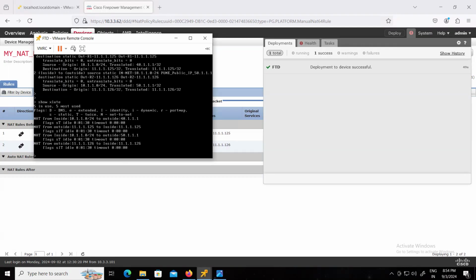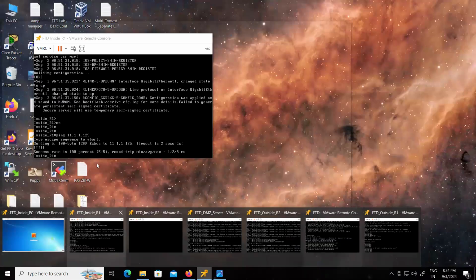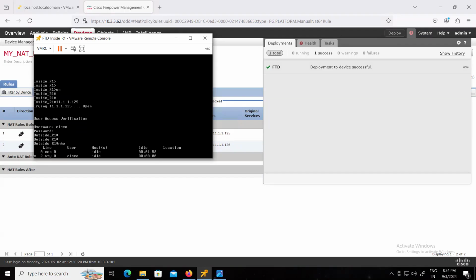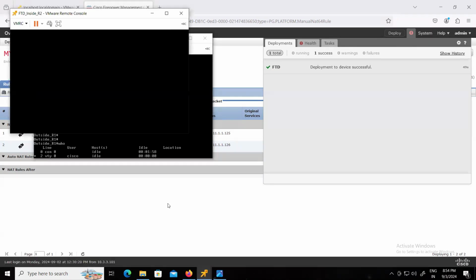Let's verify by accessing. First of all, from inside R1, I will access. I'll say 11.1.1.125, Cisco. Say who. Same thing you can verify on the inside R2 also.